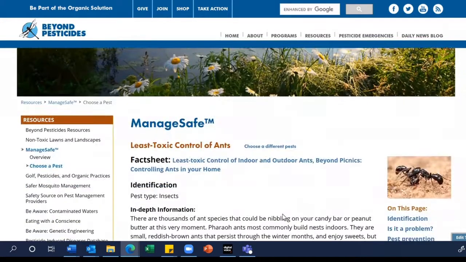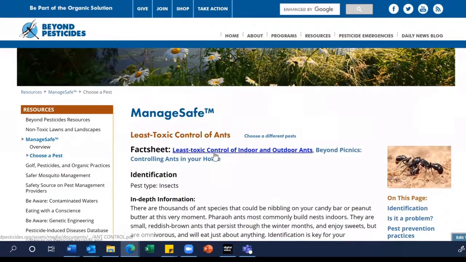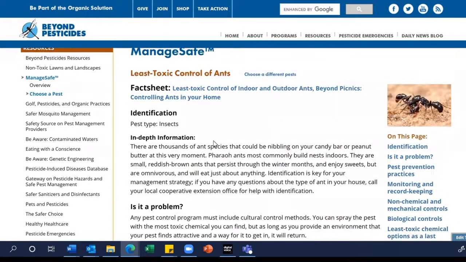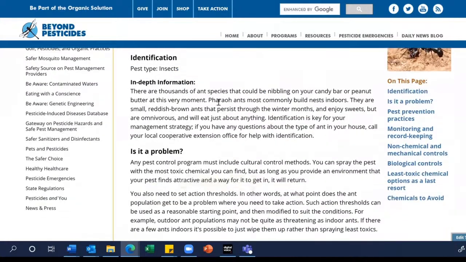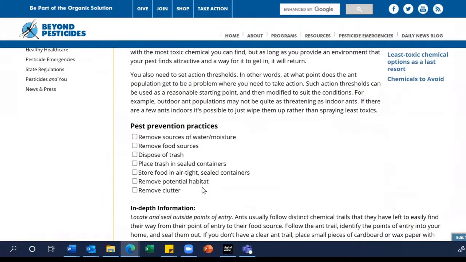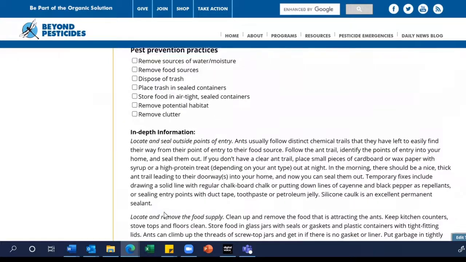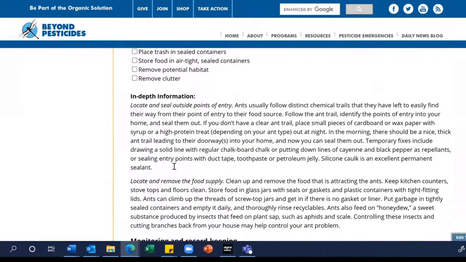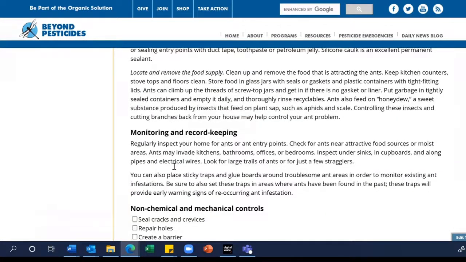On this page, you will find fact sheets on least toxic control of indoor and outdoor ants, as well as controlling ants around your home. This page also includes identification and in-depth information and problems associated with ants. There's also prevention practices and other in-depth information on prevention practices and monitoring.